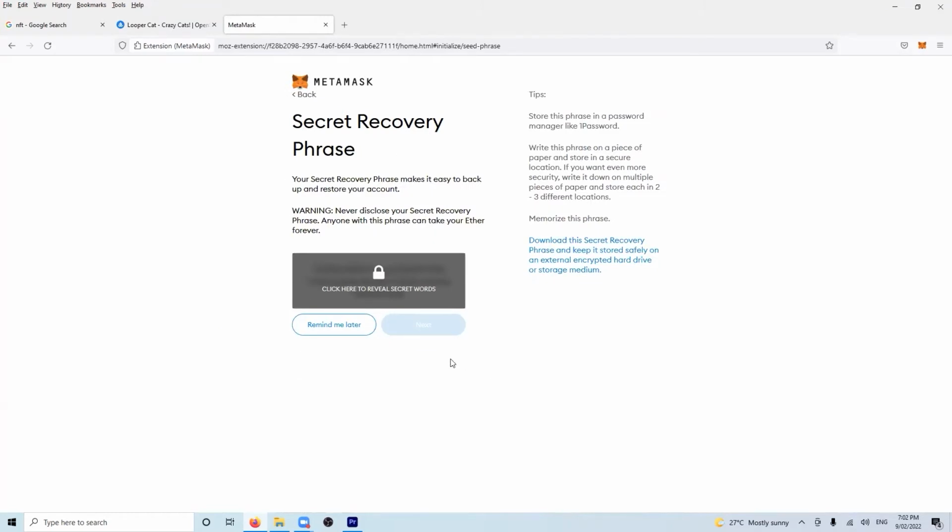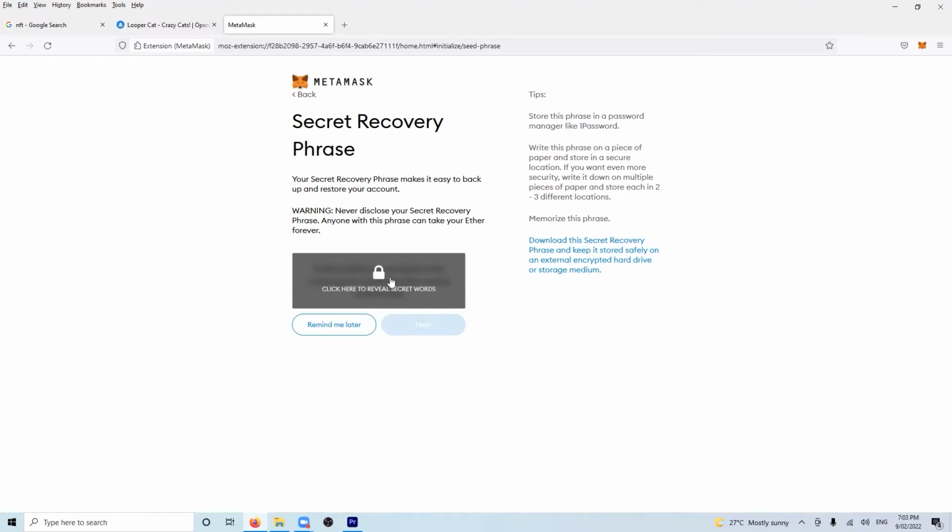This part is the most important part of your wallet. This is a secret recovery phrase, and if you lose these words, you cannot recover your wallet. Doesn't matter how much money you've got in there, you'll never be able to recover that wallet.